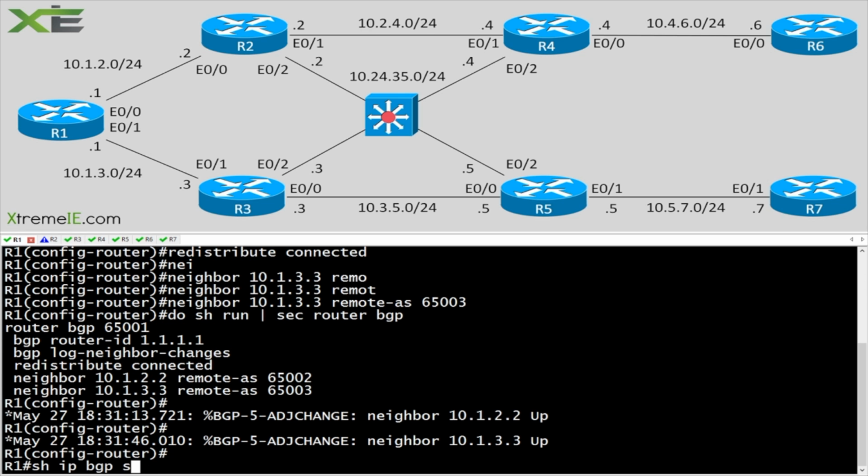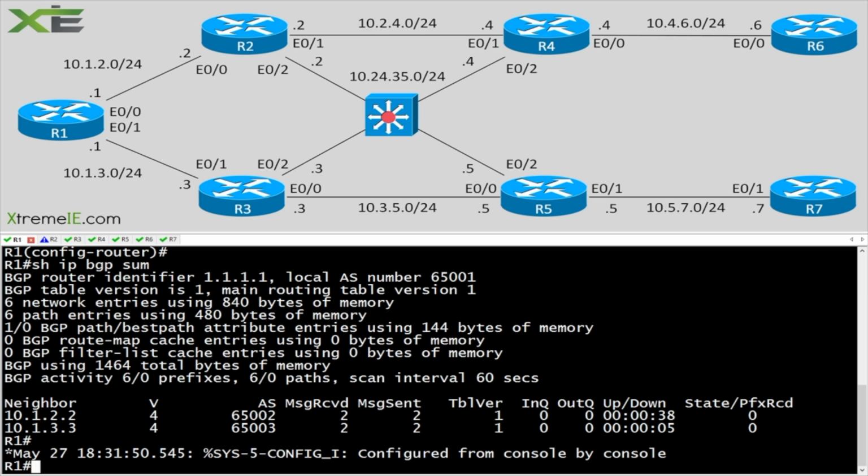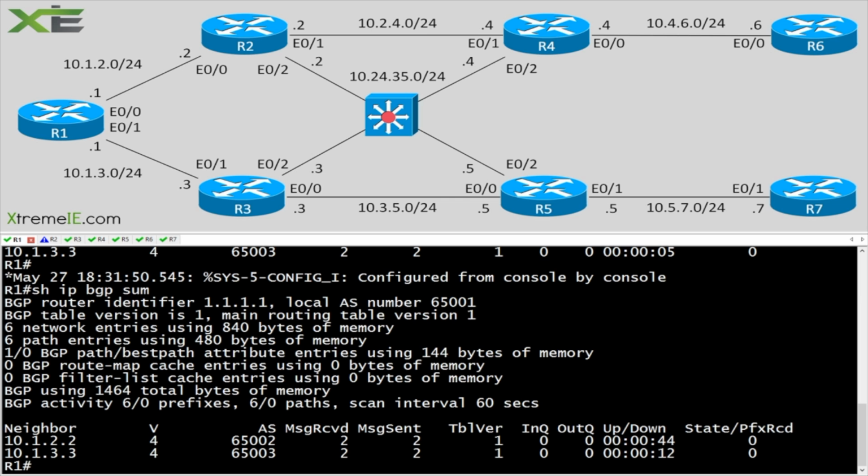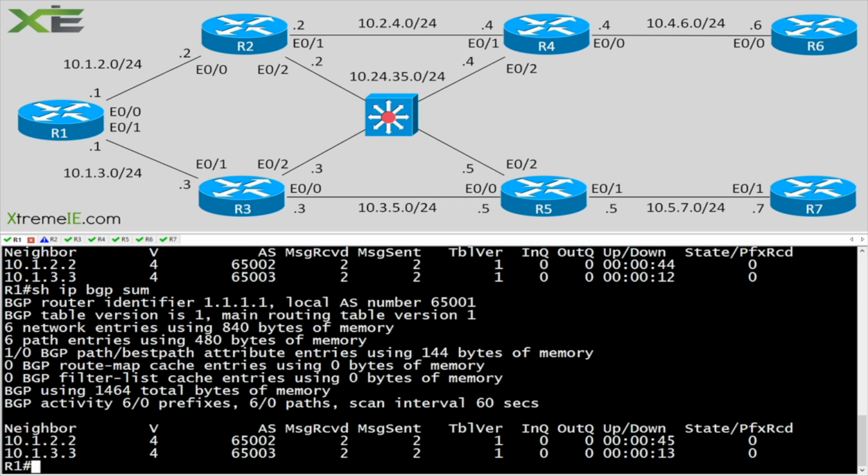So let's say show IP BGP summary. Let's see what we get. We have not gotten any advertisements yet from our neighbors, and we know that BGP is not the fastest routing protocol on the face of planet Earth. So just to recap while we wait, we're going to look for this prefix, and while we wait, we can go ahead and build it anyway. We're going to say, when this exists, then advertise.